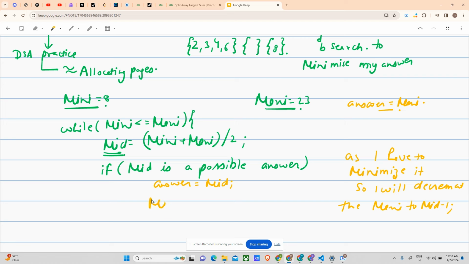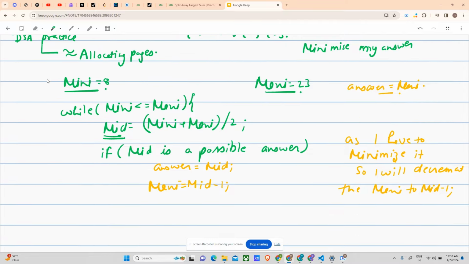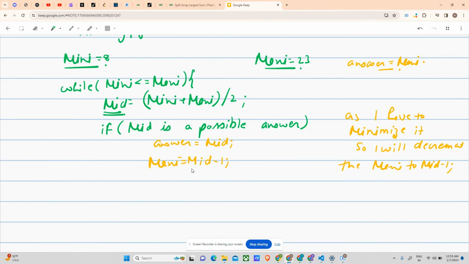Why am I decrementing maxi and not incrementing mini? Because I have to minimize my sum, and if I decrement maxi, then only my mid will decrease, correct? Now if mid is a possible answer, then answer equals mid and maxi becomes mid minus 1.